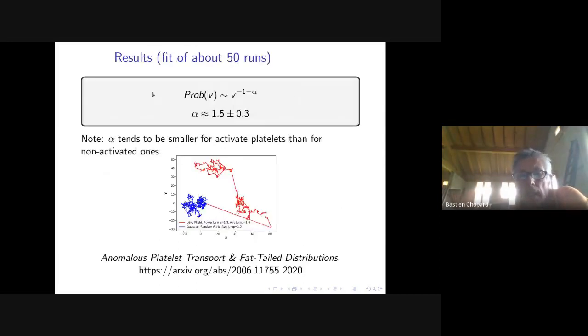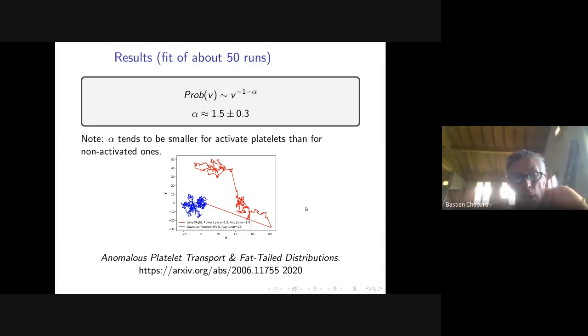So basically what we find is that with a lot of runs and a lot of fits and a lot of statistical work, we see that the distribution of velocity of platelets goes like a power law, a Levy flight, with exponent typically 1.5 with some errors. And here you have a pictorial way of this. That would be a Gaussian random walk, and that would be the Levy flight with the same average jump. Okay, so they are comparable in the sense that the average jump is the same size. But you see that locally, you could misinterpret this as the same as that. You need some of these rare events to start seeing that it's very different.